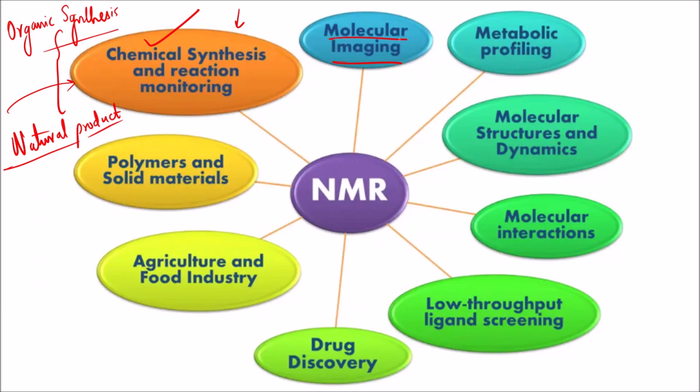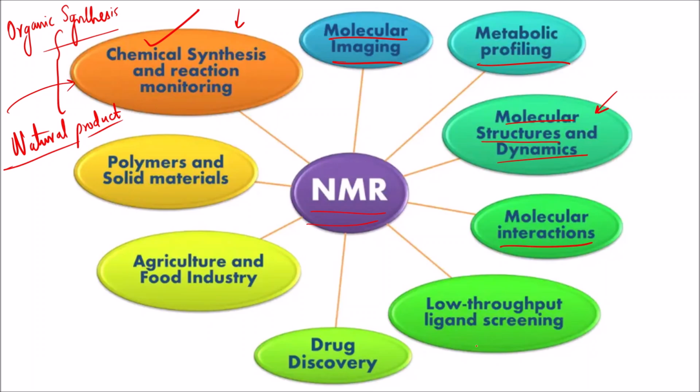Another application is molecular imaging, then metabolic profiling. Then you can analyze the molecular structure and the dynamics of several naturally occurring molecules as well as biomolecules like amino acids, nucleic acids, proteins, peptides, and complex structures of proteins. All of this you can do with a single instrument, that is NMR.